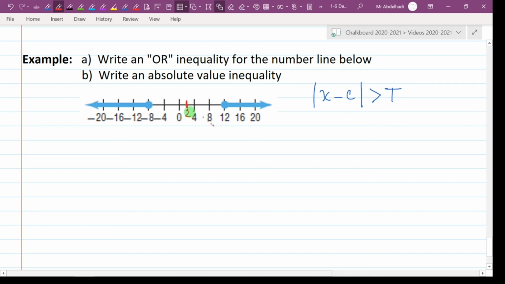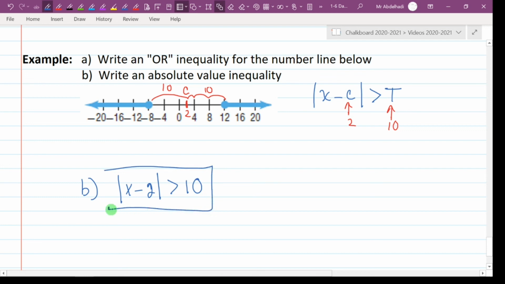Where am I getting 2 from? Well, I decided that this was 4, 4, 4, 4, and 4. That's 20. Divide that by 2, you get 10. And then, 10 away from 12 would be 2. And 10 away from -8 would also be 2. That's your C. And now how far are you? Once again, we said it already. It's from here to here to here is 10. And from here to here is also 10. So this is 2 and this is 10. That's it. So for part B, this is absolute value of x minus, well, C is 2, is greater than, because they're headed away from each other, 10. There you go, that's B.